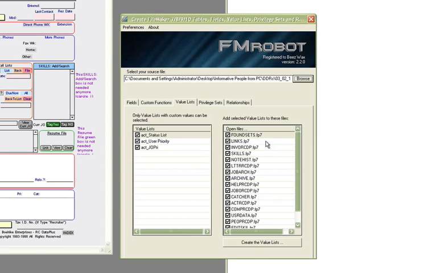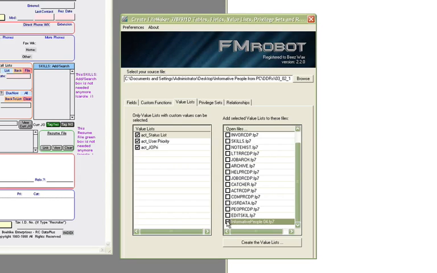So this is now our destination selector here, and we don't want to bring these into all of these individual files. So what we're going to do is close those down, so that it doesn't actually bring them over. This is the only one that we want to bring in right here. And this is a copy of our Informative People database. I numbered it 04 because I did these in sequence so I could show you this later on.